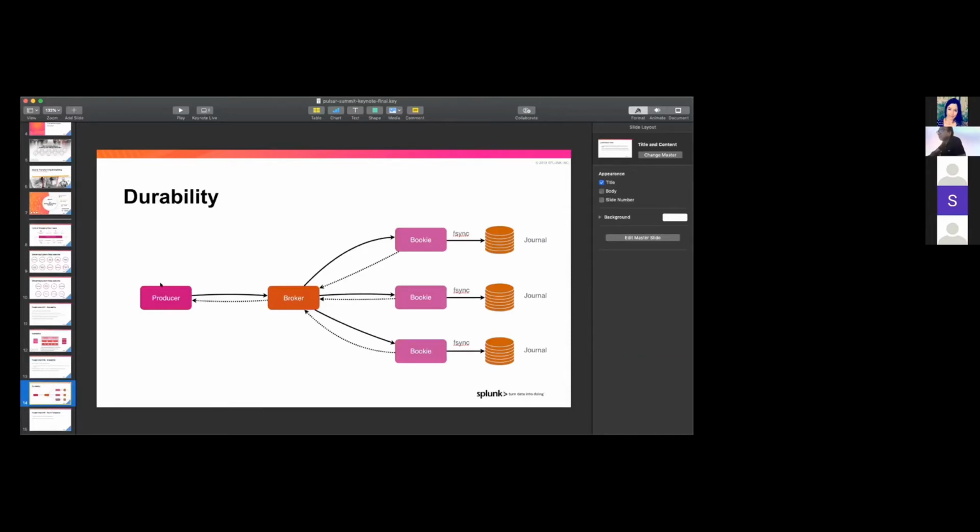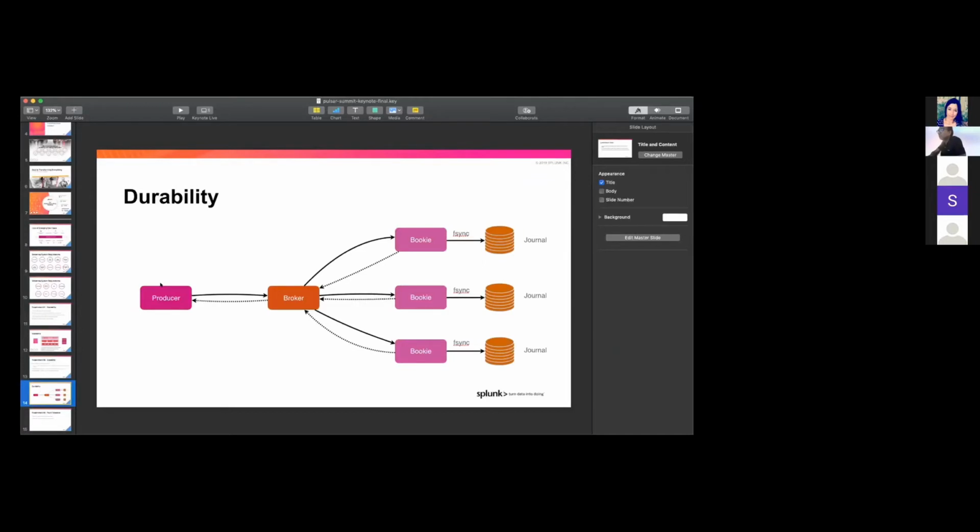The second type of durability: you can disable fsync, and we can just replicate the data and do a background sync of the data to the disk. That is replicated durability, which means the durability is achieved by data replication rather than by doing the journal. When data is pushed into the journal, even if the entire cluster goes away, as long as the disks are available and the cluster can be reconstructed, the data will still be available.